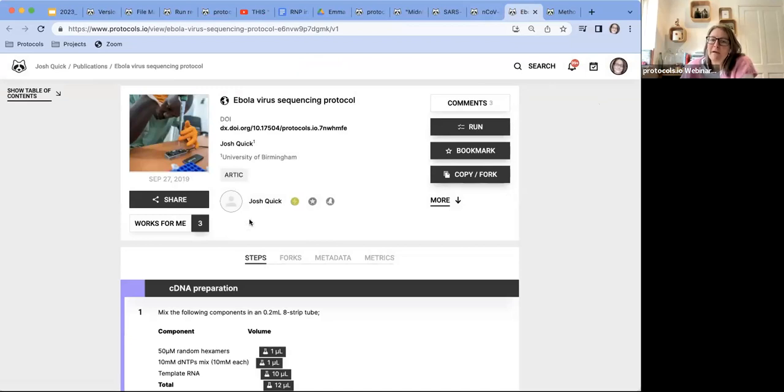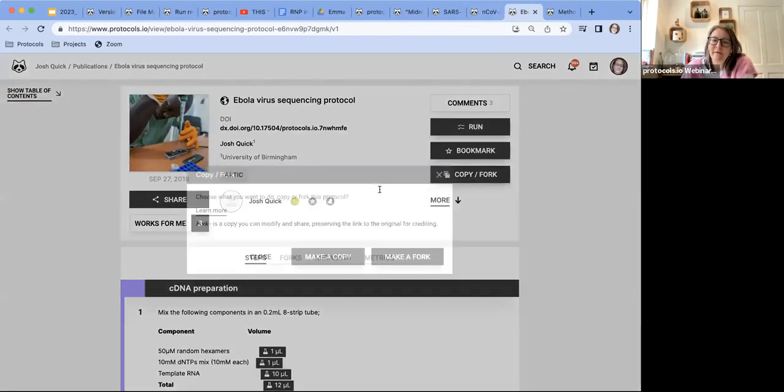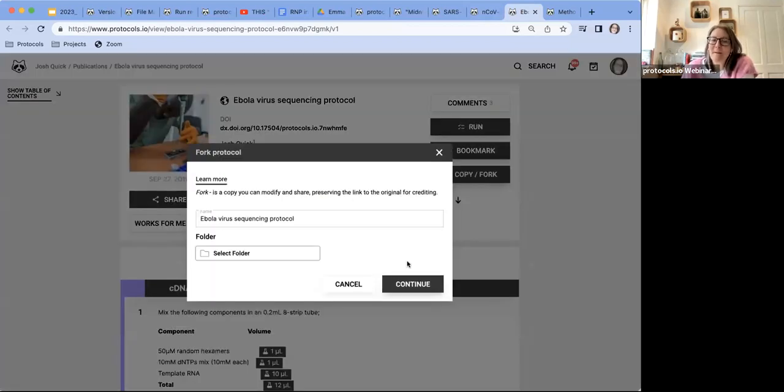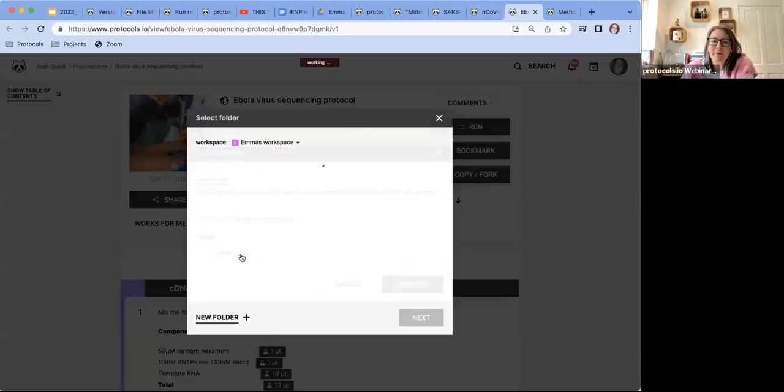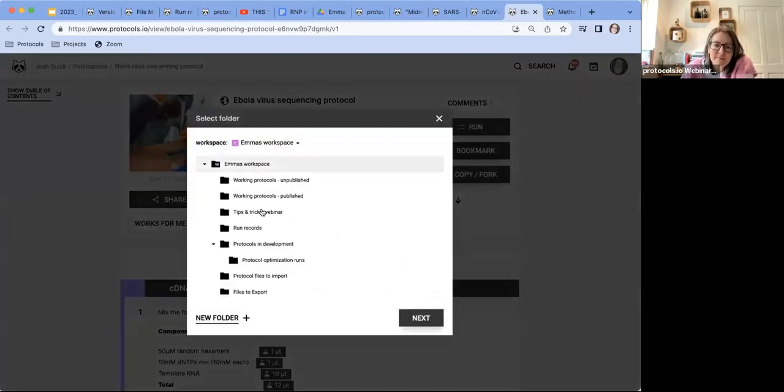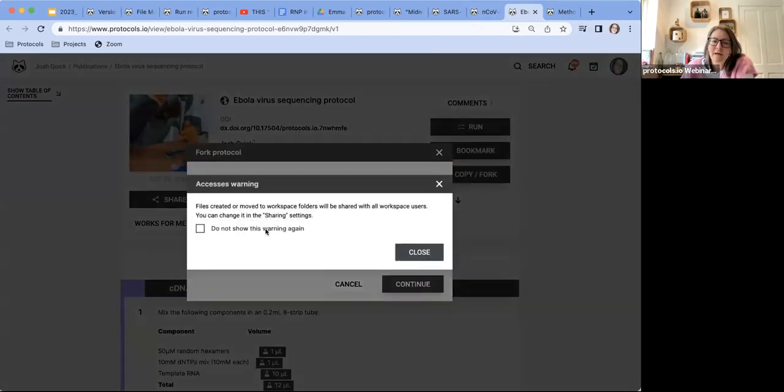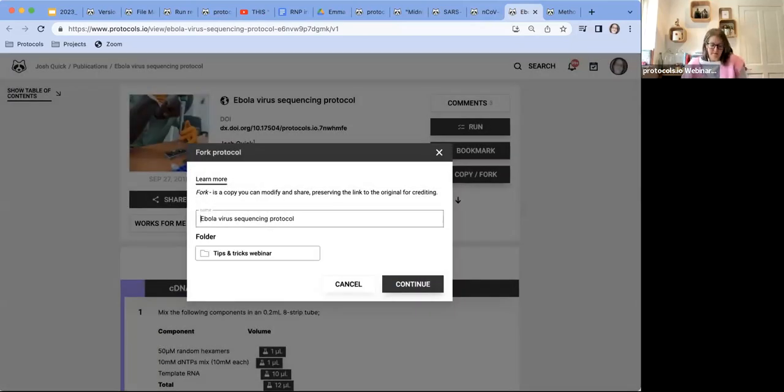So you can make a fork of this if you want, or any of those others, make a fork, put it where you want it. So we'll just pop it in the tips and tricks. We'll call it Emma's copy. It will be private. When you do this, they always start out private.